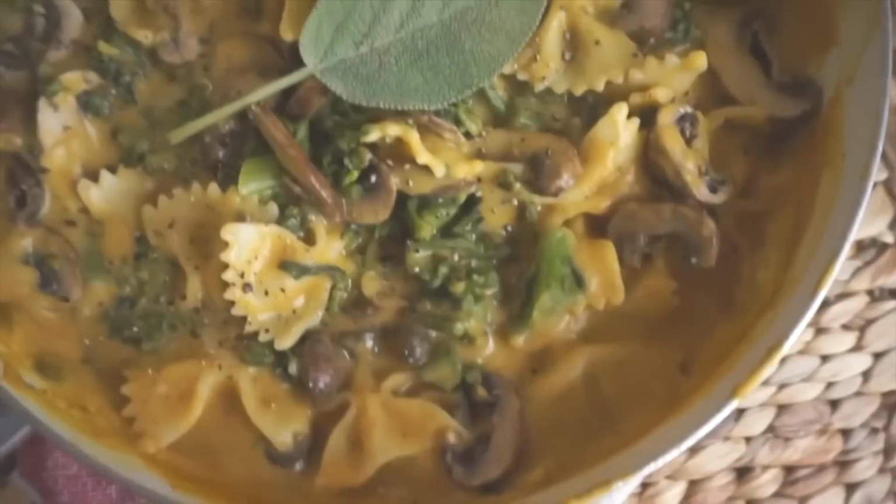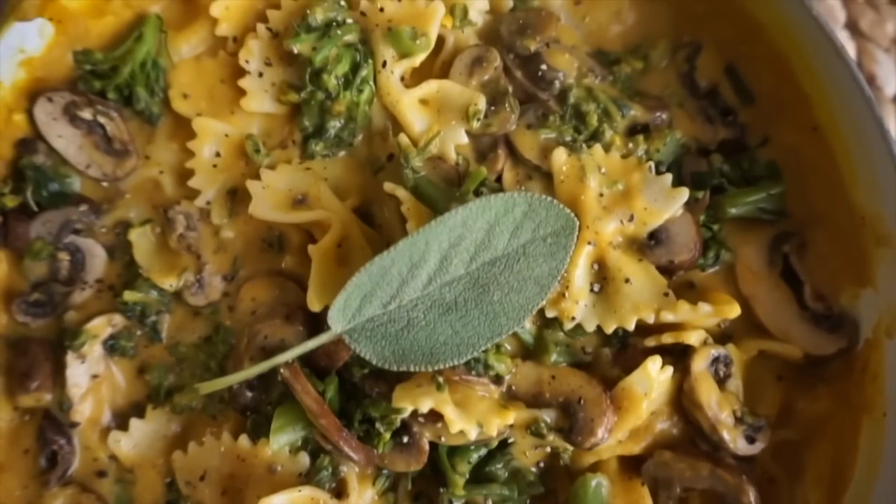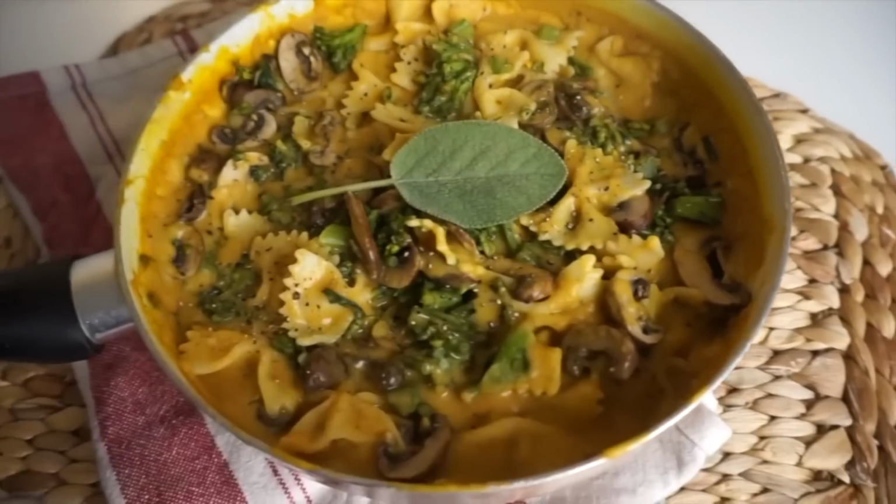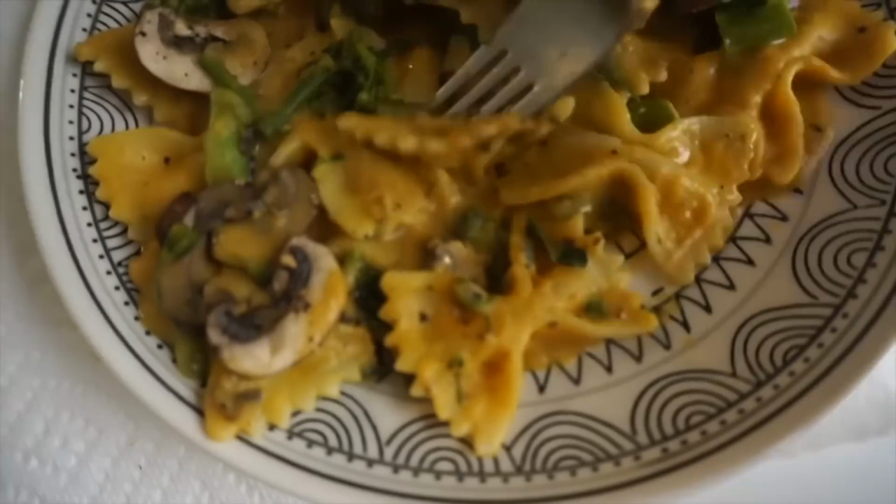And since they're made with pumpkin and wholesome ingredients like oats, I feel really good about eating them, and it kind of feels like a sweet treat even though it's healthy. So I load up on pumpkin this time of year. I have quite a few savory and sweet pumpkin recipes, like this really cozy, creamy pumpkin sage pasta. This is one of my favorite things to make in the fall time.